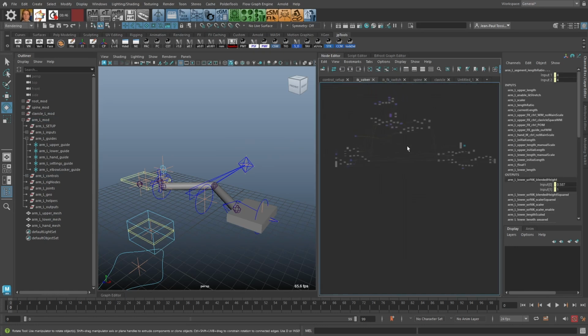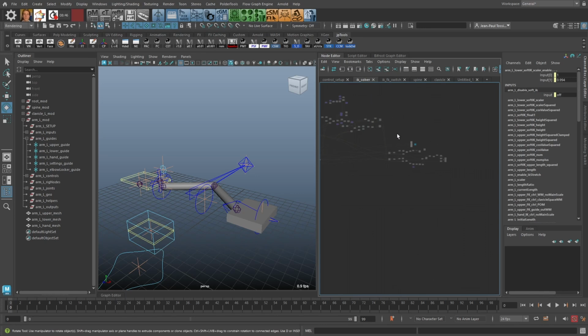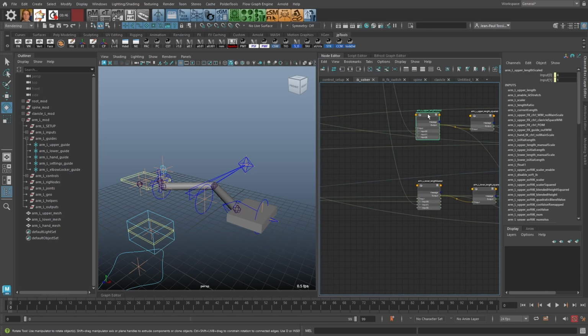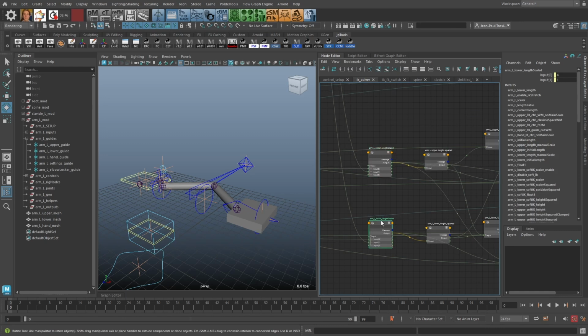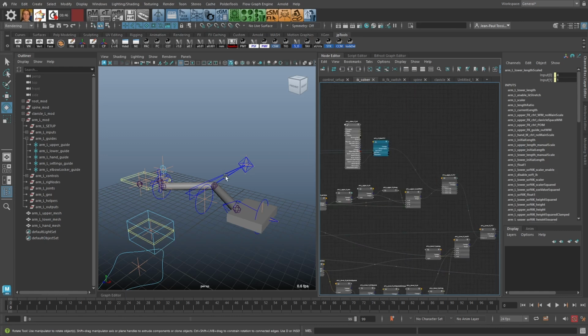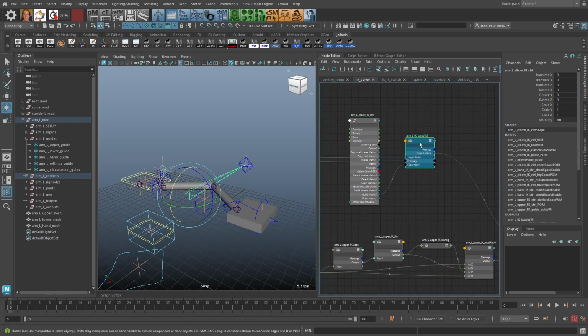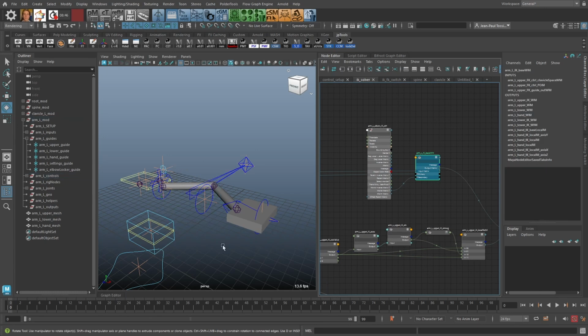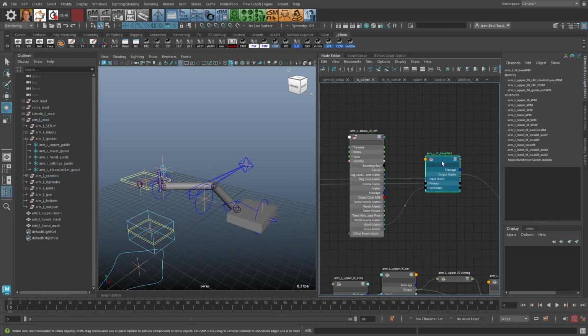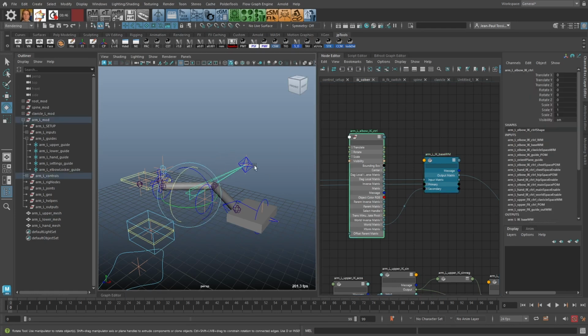This part is the soft IK, so all these nodes, and then we start here with the length of our IK segments, and then the IK solver part. The IK elbow control is used here to generate the matrix where the IK solver, which is happening in local space, is transformed to the world position and orientation. And we're using the elbow IK control to orient a matrix that starts at the arm upper start position, aims to the hand, and then orients that plane according to the elbow IK control.